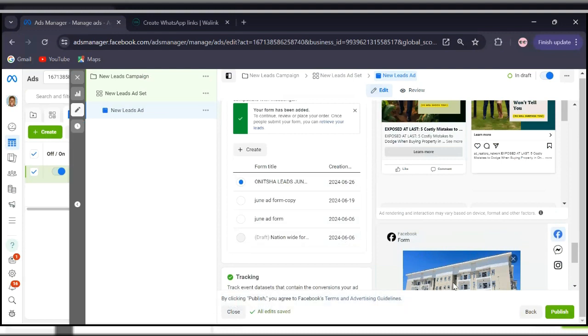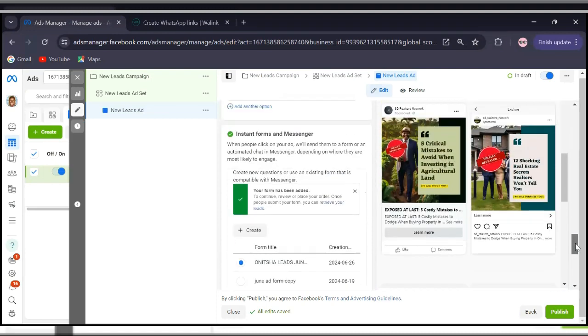But if you want to change anything, you click on this thing here to duplicate it, and it will bring up the form again. Then you can change what you want and click create. That's how you can work around that.